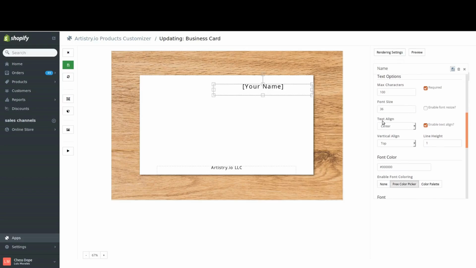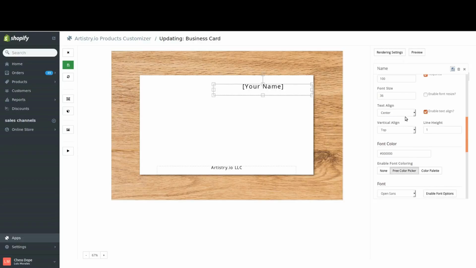And the next option is the text align, which is basically text horizontal alignment, and by default it's always set to center. But actually for this one, because later when I add another element, I want it to look aligned to the left. So I'm gonna click on the drop down here and select left. You could do right if you wanted to, but I'll do left.